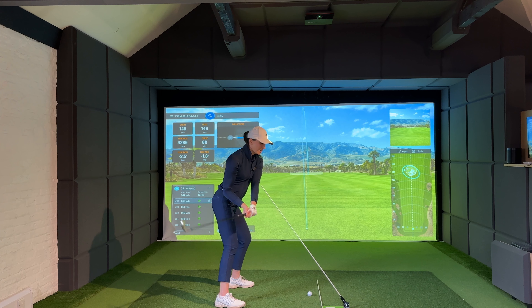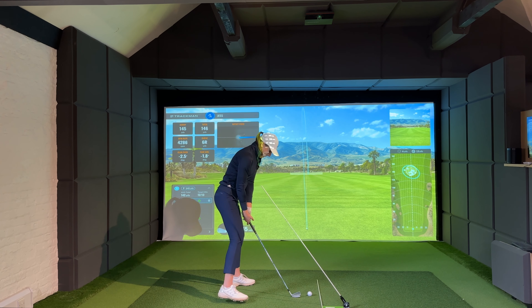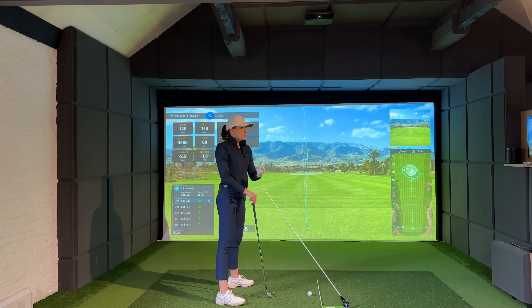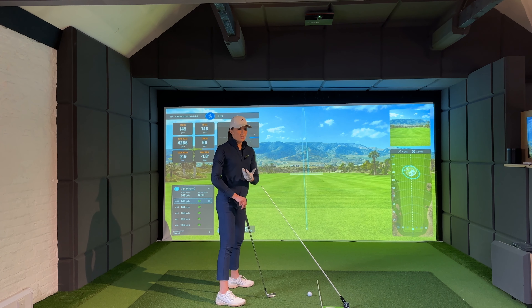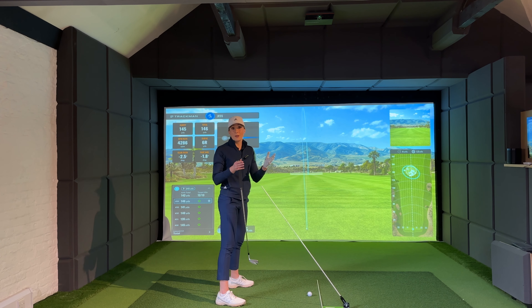I think that progress might happen and I might get to the stage where I can shallow the swing. This is something I've always struggled with in golf — always trying to do dry drills to get to muscle memory where I don't have to think about it. But a little light bulb went off for me recently: if I can get to the clarity of maybe one swing thought that I've practiced and have reps for, and when I execute that feeling I've built confidence that it creates the shots I want — those misses aren't so destructive. It's just about focusing on one feel that I know creates the shots I can play to.